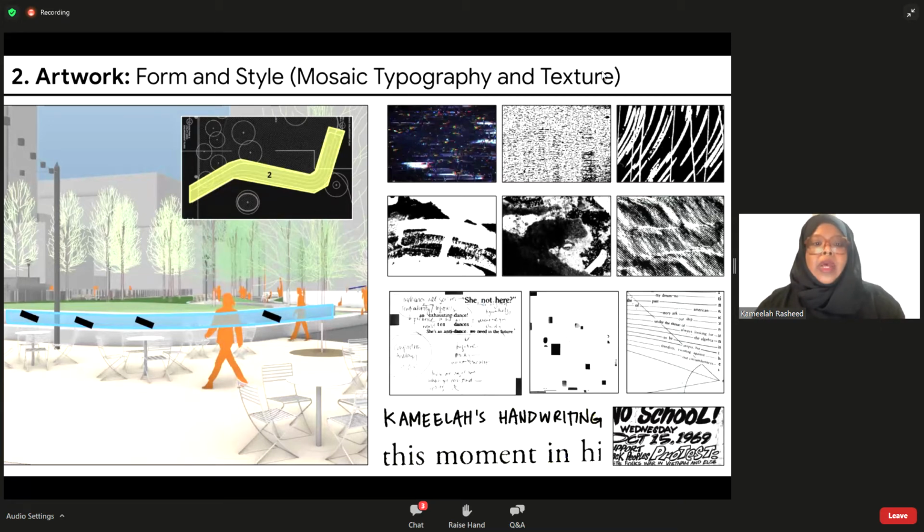Also thinking about the texture and the style, as was noted before, it is important to think about the importance of literacy and text and language in the history of Black folks throughout the world, but particularly in relation to slavery and the refusal to allow Black people to read and write. And so one of the things that was really important for me was investigating ways of rendering the text and the language in ways that were reminiscent of both vernacular handwriting, but also of typography and text that may have been reminiscent of that particular time in history.